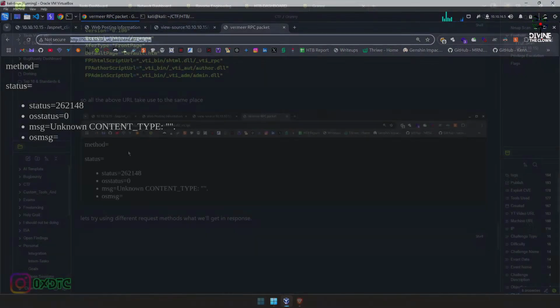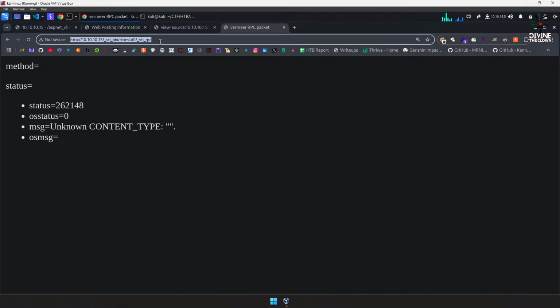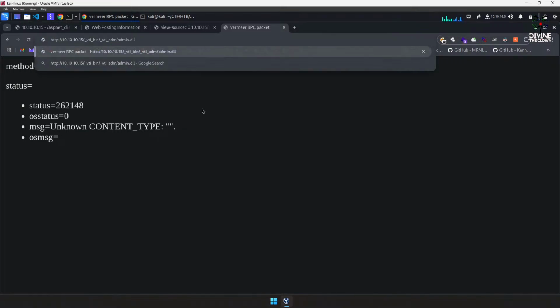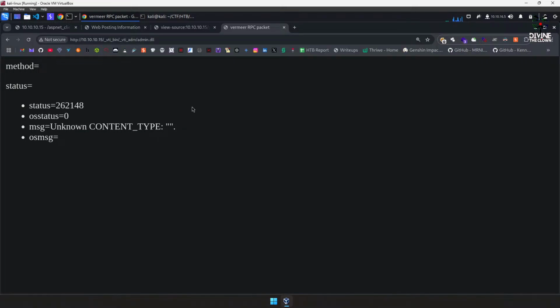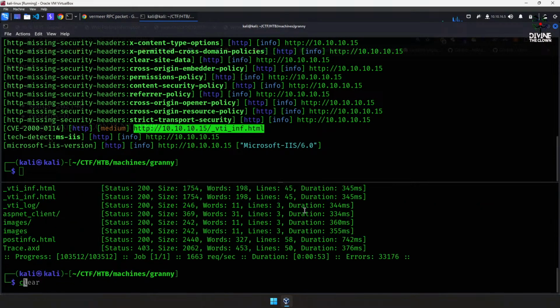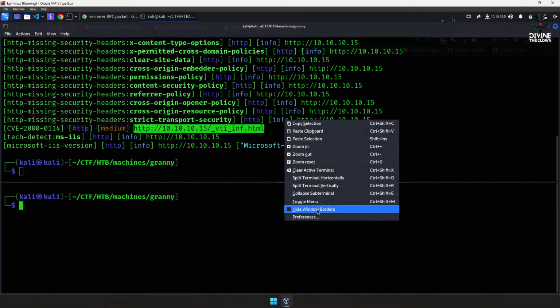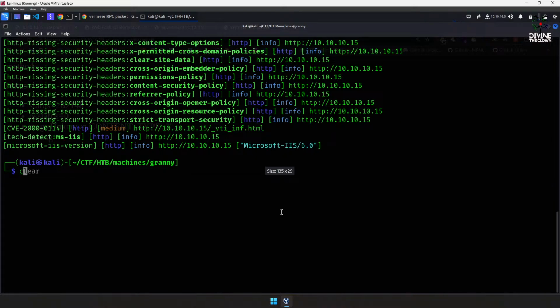Okay, let's use this one instead of others and see. Okay, so it doesn't change much. So if I clear this, and okay, let's clear the above information too.